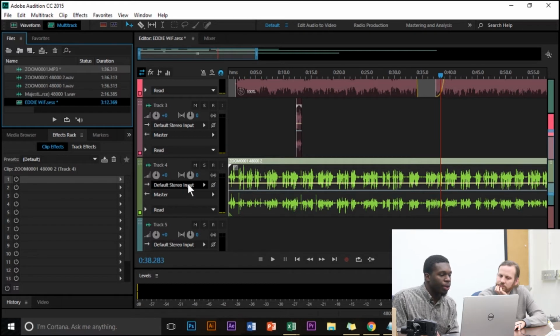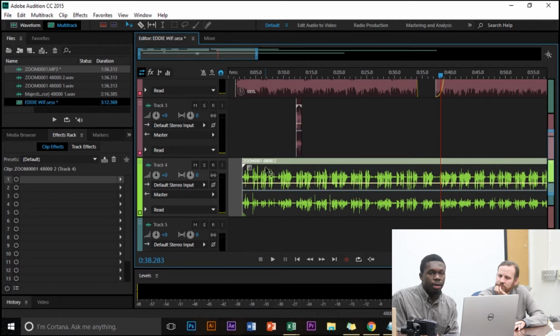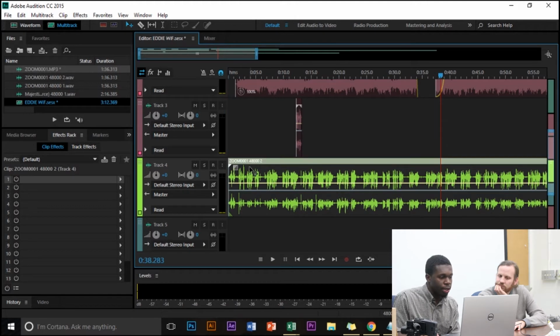So you're going to get a new WAV file, and then you'll have your file here in the project. The next thing that you're going to do is use the tools up here to move things around. You have the Move tool, which is also highlighted by the V key. You can move your track left and right. Maybe you don't want your track to start right away at the beginning. And then you also have the Razor tool, which is the R tool. I'll show you that in just a moment, but first, with the Move tool, there's a couple things that you can do. I'm going to just solo this track just so we can hear it by itself.